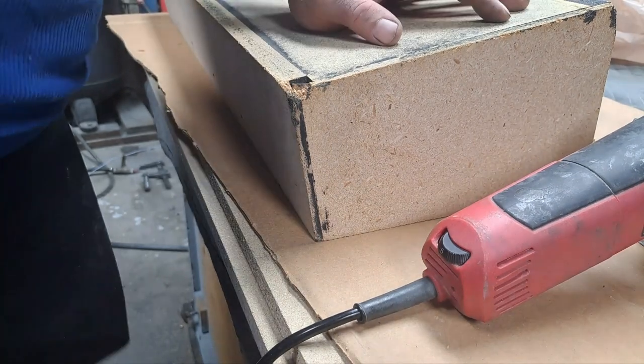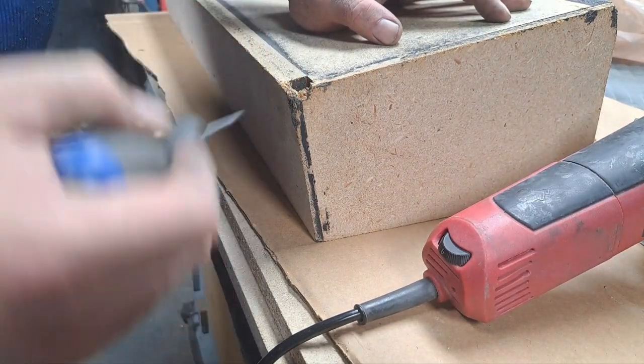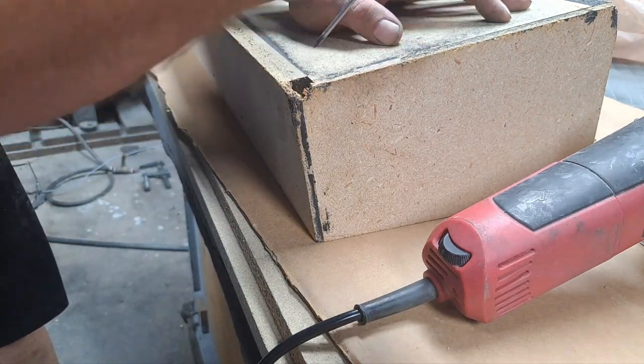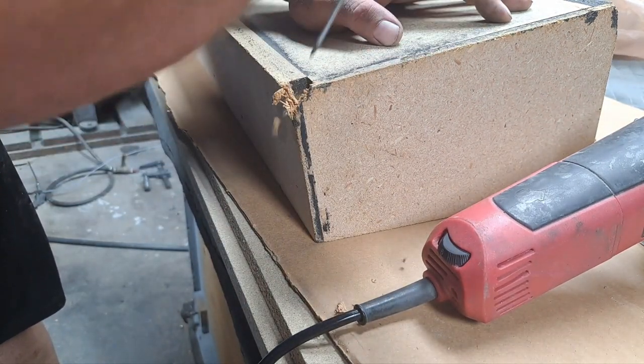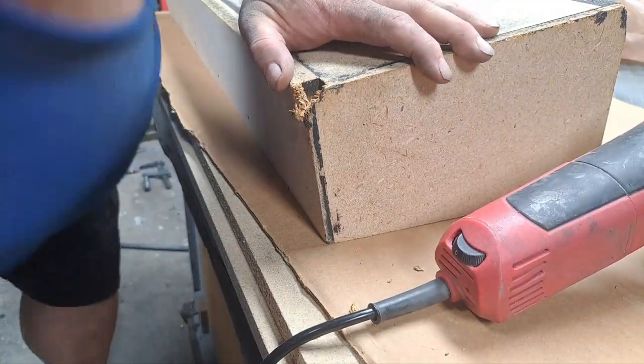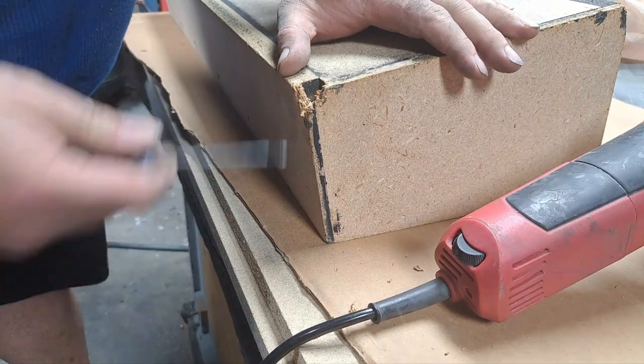Okay, this is much like the other corner. I'm gonna go ahead and dig all this loose wood out, just like any other repair that I make, so I know that it's good solid wood I'm bondoing to.